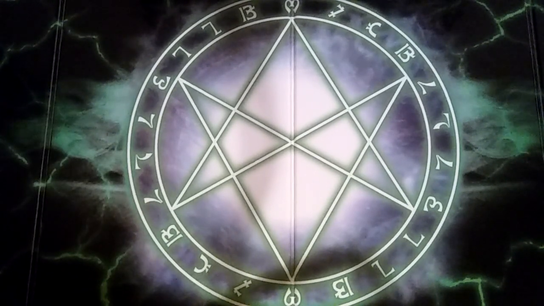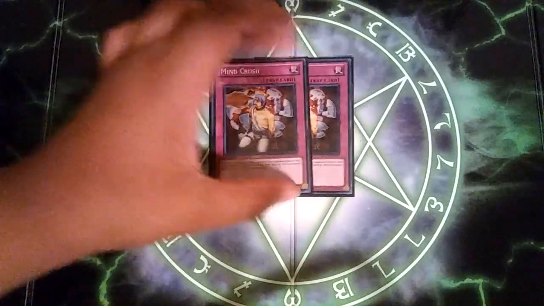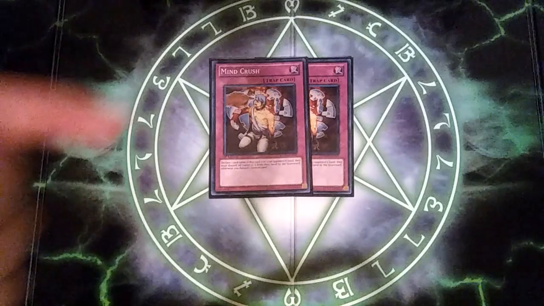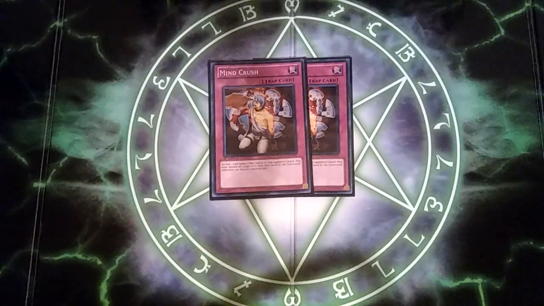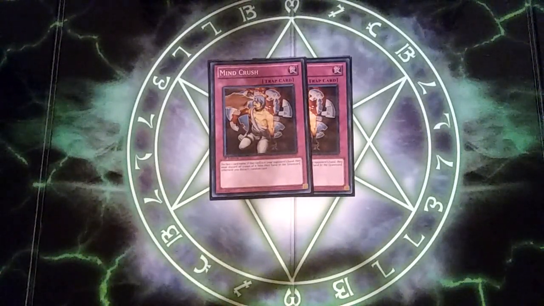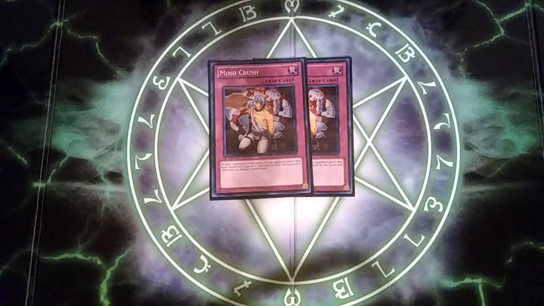And then for some other spicy tech, we play Double Mind Crush. And I'm going to again explain my logic between this and the Pointer of the Red Lotus. A Pointer of the Red Lotus is a Solemn cost. It has the same price as a Solemn Warning, double that of a Cosmic Cyclone, and 500 more than that of a Solemn Strike.